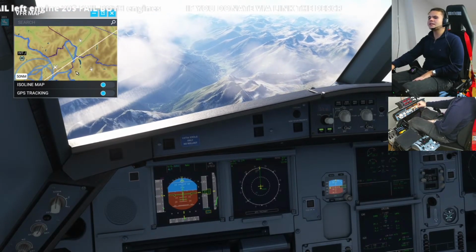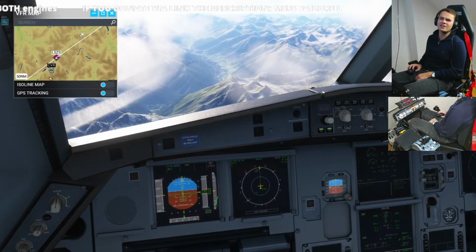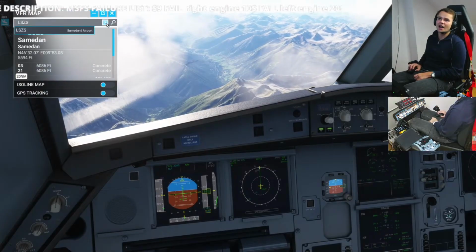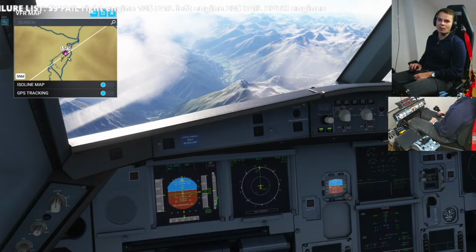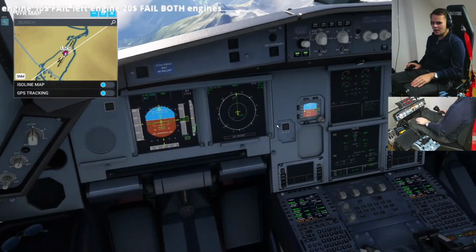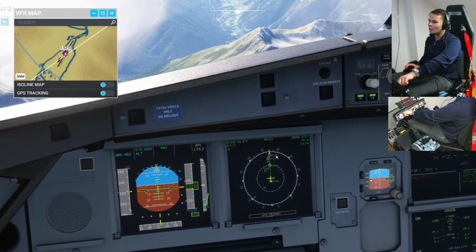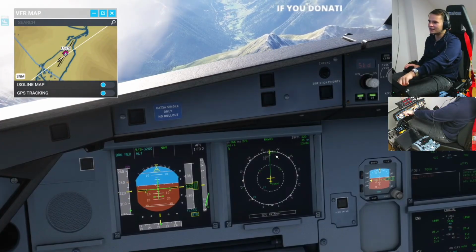But okay. This is interesting. We're gonna do RNAV runway 03. So we will not be landing on this runway on this side, but we will be landing on the other side. I wonder how ATC is gonna take care of that. What does our flight plan look like then? That's gonna be a weird flight plan. I wonder how that's gonna go.